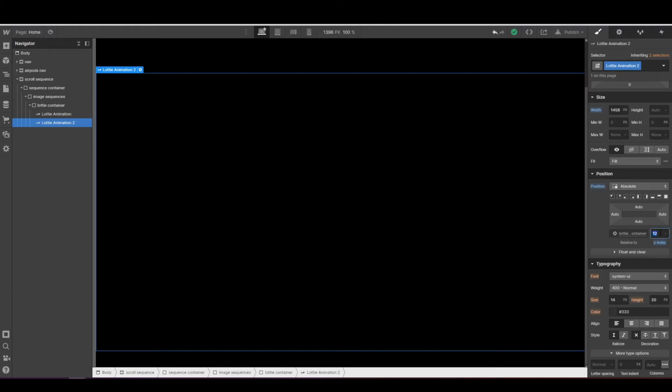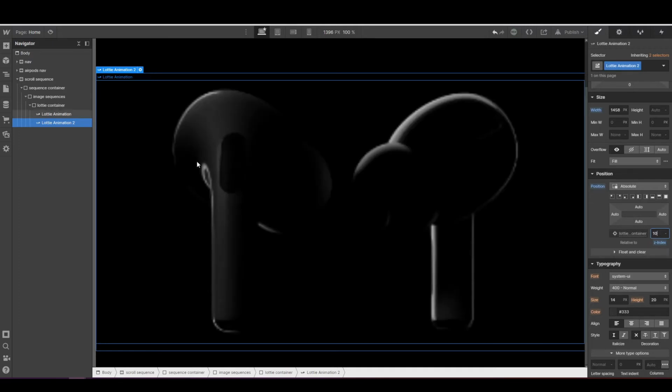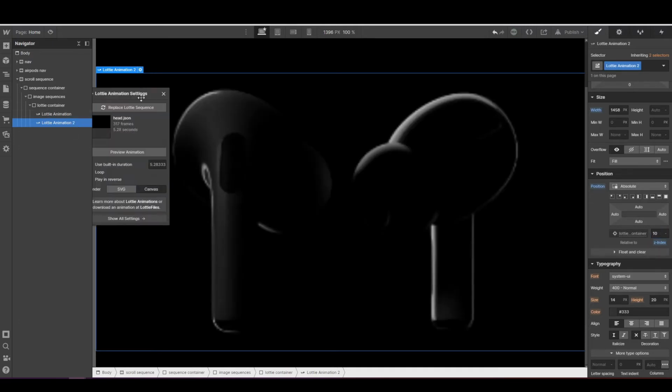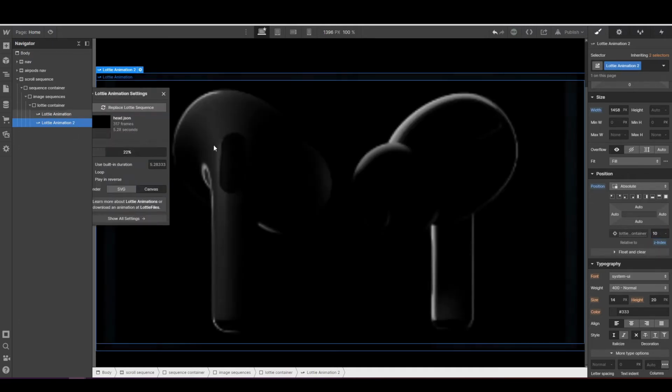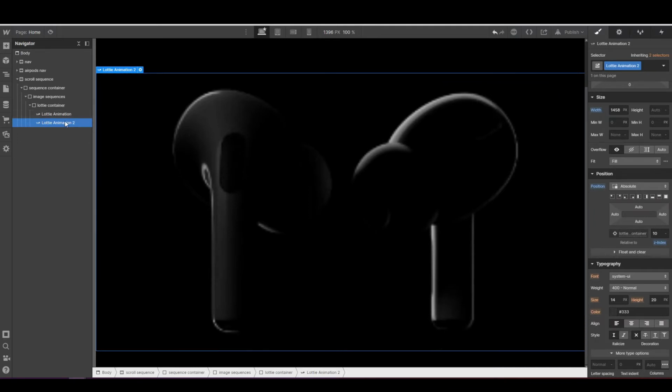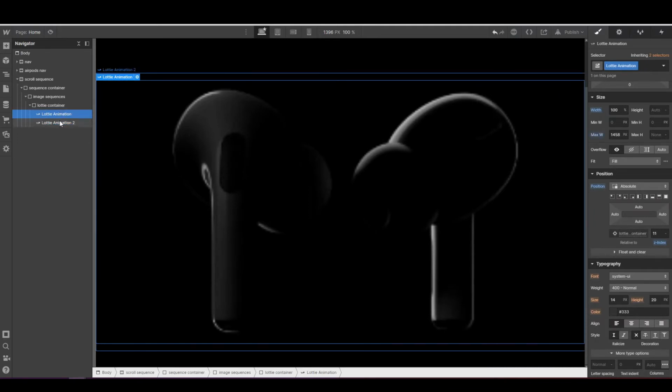But if we give it z-index of 10, and now we preview it, we cannot see it because it's in the background. And when we put all of them here and give them position absolute, basically they are in the same position but on top of each other like layers. So we have the first here, then behind it we have another one, and behind it we have another one.